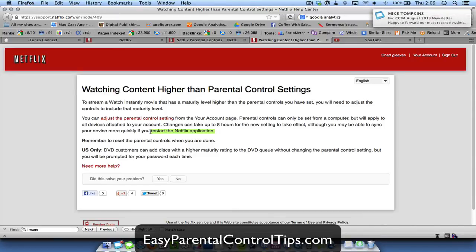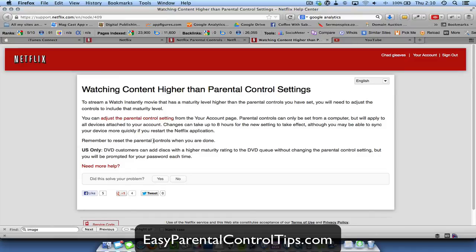The second thing is, when you remember to reset it back to the child level at whatever setting you have, it takes an additional 8 hours for it to take effect. You're basically disabling this thing for up to 24 hours. If you do it 8 hours ahead, you watch a few movies and you go to sleep and you reset it, it could be 24 hours or longer before your kids are protected again. That just doesn't sound like a great way to handle it for me, and I'm going to suggest a solution here in a minute, but let's continue reading.